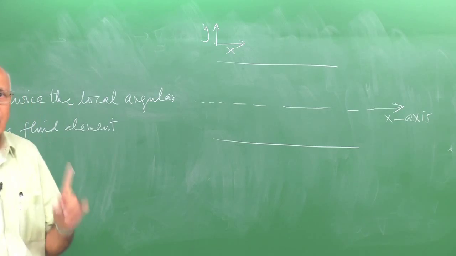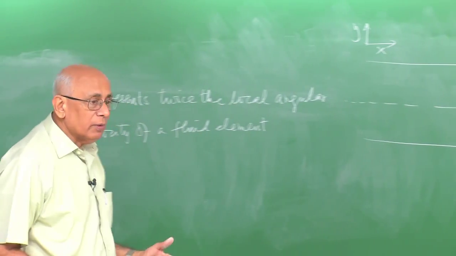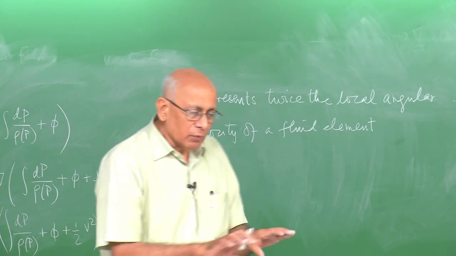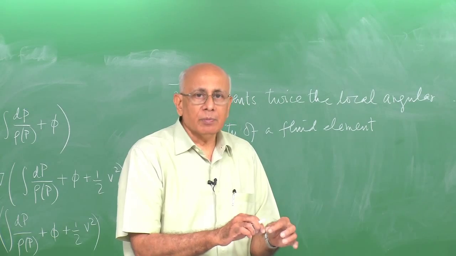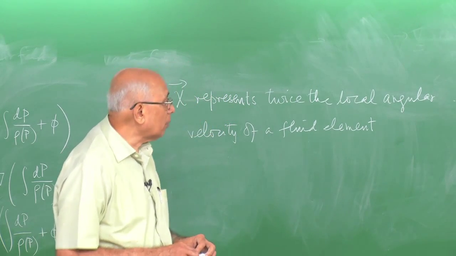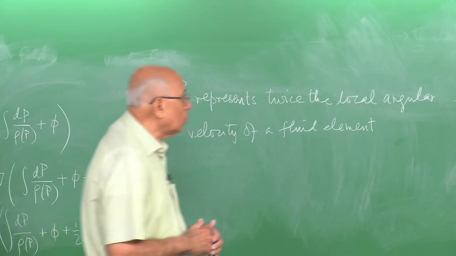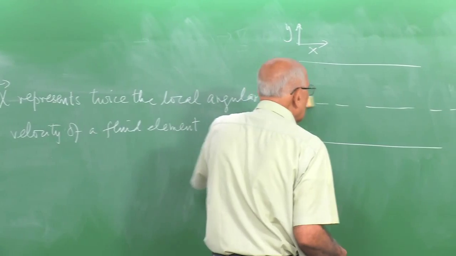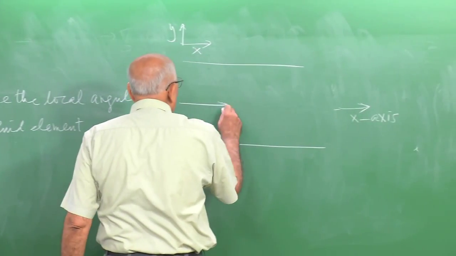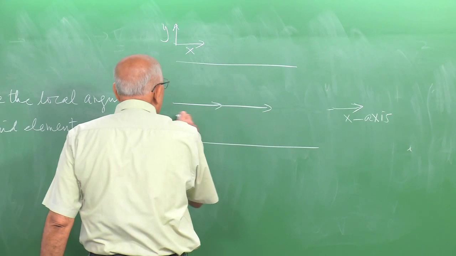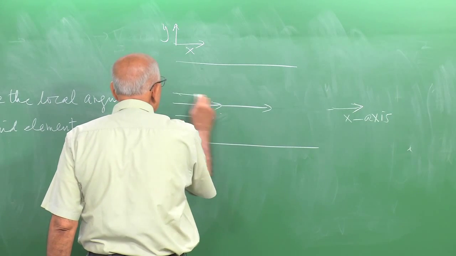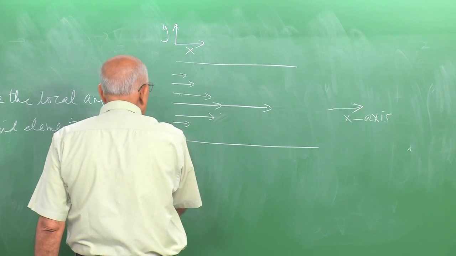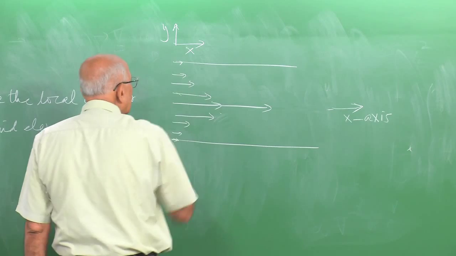And let us suppose there is viscosity in the problem. We have already seen this when we first did dimensional analysis for Poiseuille flow in a pipe. I pointed out that if you have a horizontal pipe, the velocity is maximum at the center or axis of the pipe, and it tapers to 0 at the two ends because of viscosity. So if I were to draw the velocity vector symbolically, the vector is going to be fairly large here, then a little smaller here, even smaller here, and so on till it is essentially 0 at this point and this point.